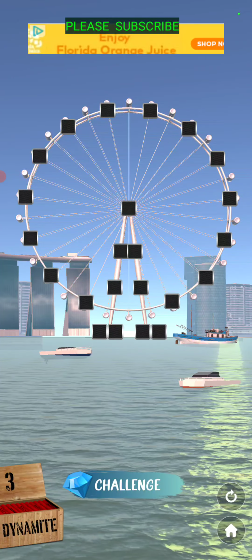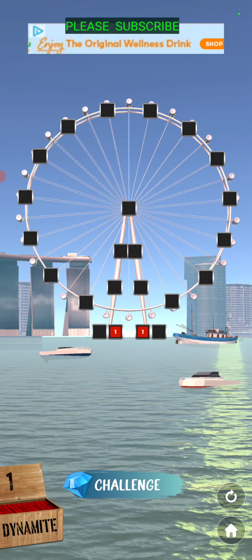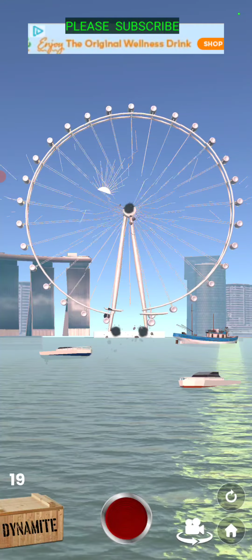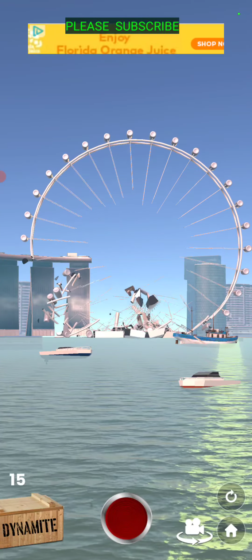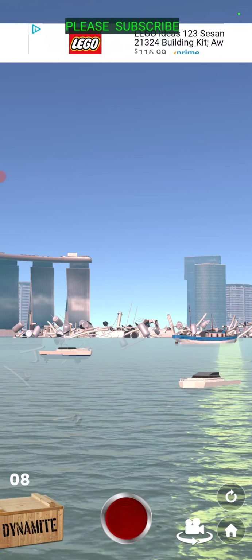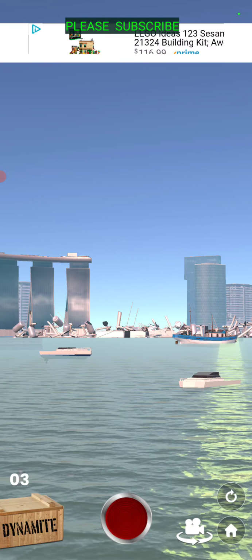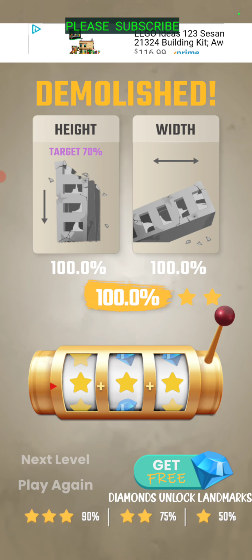All right, the flyer. Three dynamites. Probably one right there. Let's do it. This little guy was held together, but that middle one was, I think, integral in taking this bad boy down. Oh, fall, fall, fall. There we go. All right, well, man, guys, I gotta say, this game is a lot of fun. 100%, a hundo.